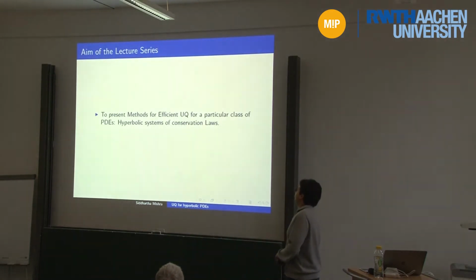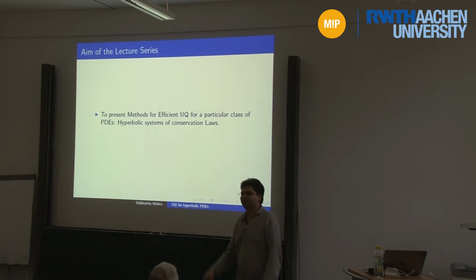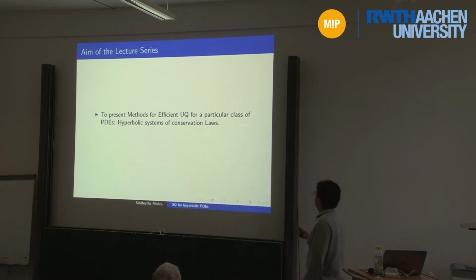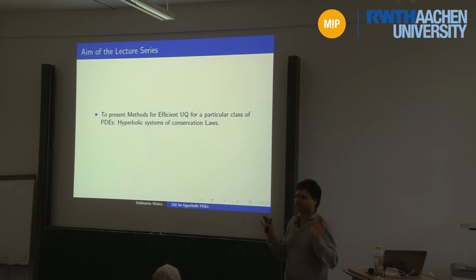So what I am going to do in this lecture series or this course is I will talk about uncertainty propagation, which is a particular part of uncertainty quantification, but instead of looking at arbitrary PDEs, which is too much, what I am going to focus on is PDEs that I specialize in, which are hyperbolic systems of conservation laws. Okay, so any questions so far? Or am I being too fast? Please feel free to ask me questions.